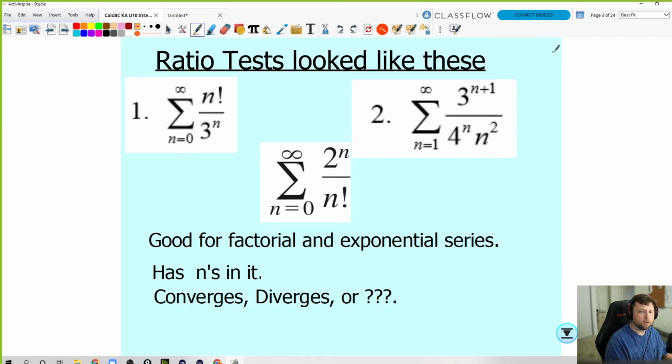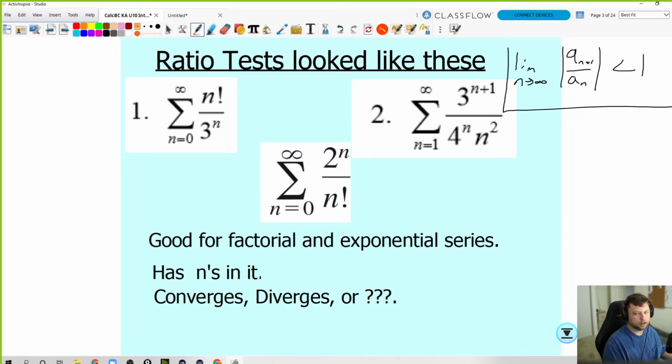And we say, one thing with ratio test, it converges when the limit, as n goes to infinity, of a to the n plus 1 over a to the n is less than 1. We can say it converges by the ratio test, all right? And this is a key understanding here. We want to know when it converges. And this is when n is like our counting number. It's an integer starting at like 0 or 1 and going up, right?